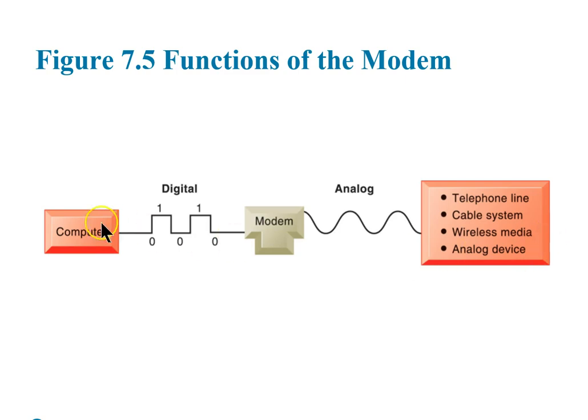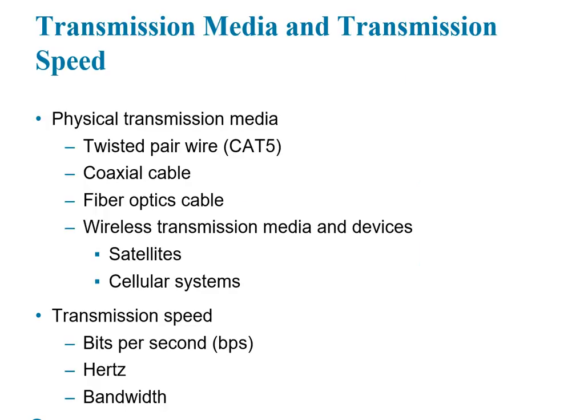So note that the digital signals actually work in binary, right? So it's binary digits of zeros and ones, which is like an on-off type of translation. And they're represented logically as on-off, like I said, electrical pulses. So that's pretty much it for the digital versus analog. Then you have transmission media and transmission speed. So this slide looks at the media involved in network transmission.